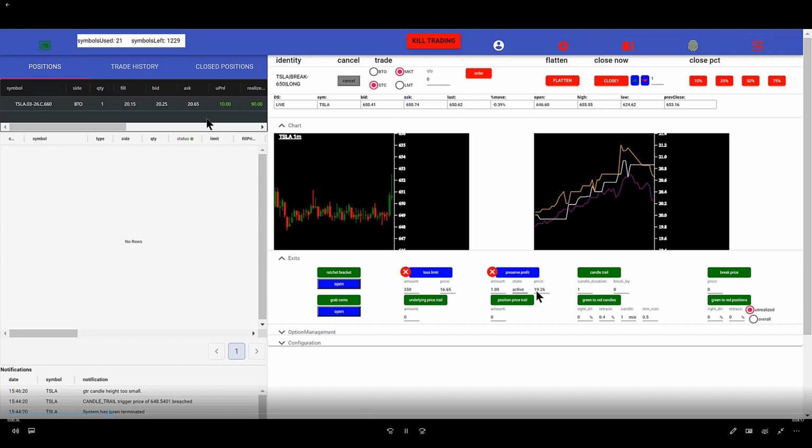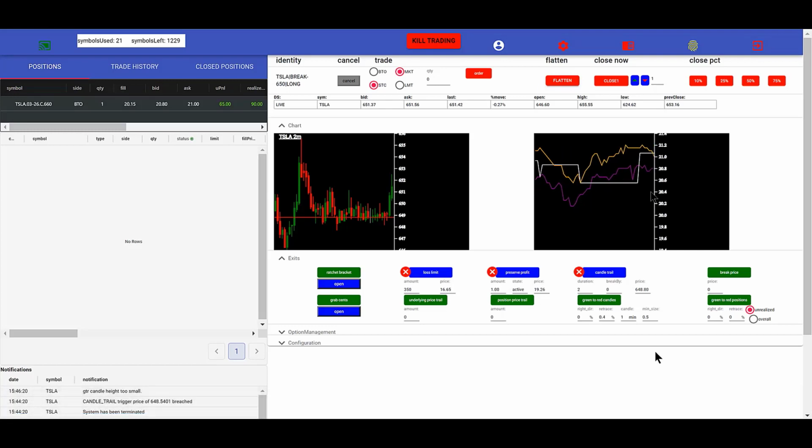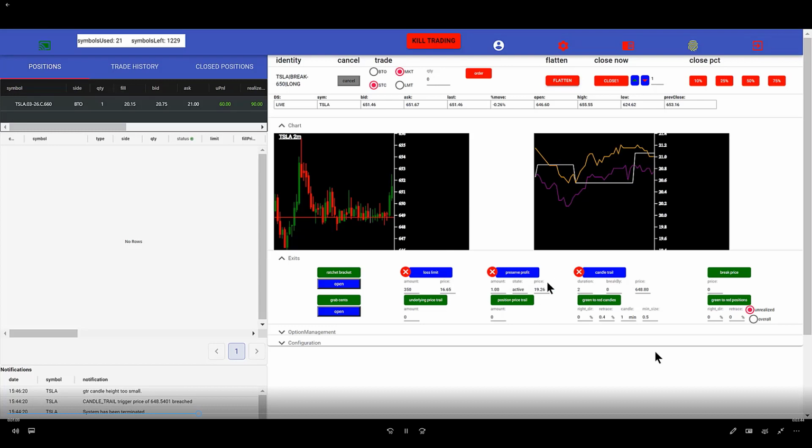And I'll let this one play because it's kind of interesting. I really like this chart. Here you can see that I'm setting up a candle trail, 2-minute candle trail, and again we have orders that are in the domain of the underlying, and then others that are in the domain of the option. Obviously, if you're trading stock, then there's only one. But it's kind of interesting that we can do a 2-minute candle trail on the stock price, and that will get you out of the option trade. Those kinds of things.